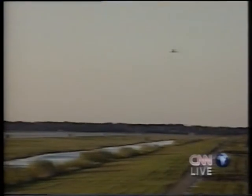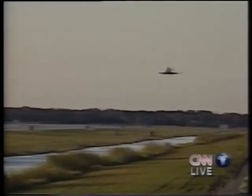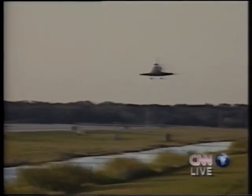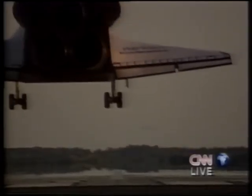Altitude now 3,400 feet. And they're beginning to feel gravity for the first time in 10 days. And like the five previous Americans who lived on Mir, Wolf is facing days of intensive medical tests. First view of the ground here as they're just about to land. Landing gear coming down. The wheels are coming down. Landing gear down and locked.